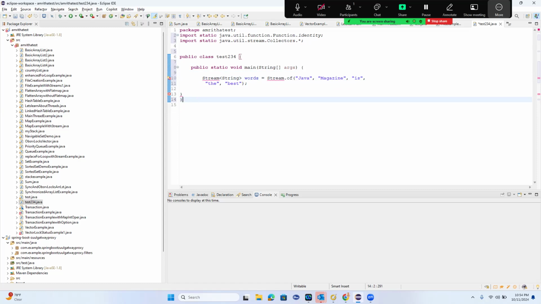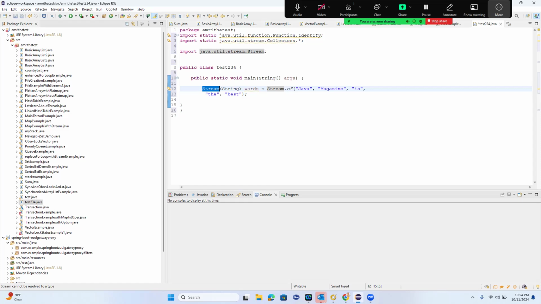Now, the first thing is that we're going to name this example with a meaningful name. We will say more flat map operations.